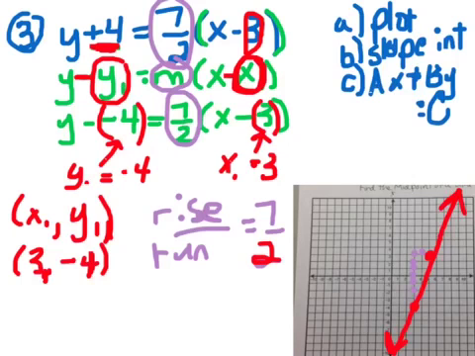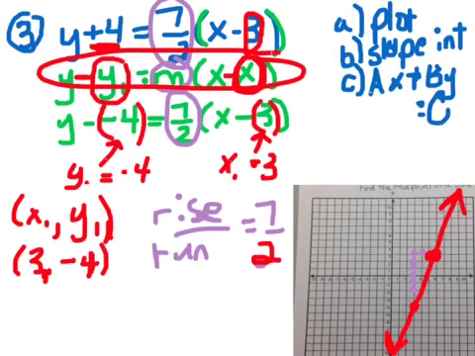I graphed it, and they wanted me to clearly show the point that was in the equation, and that was this point that I graphed first, and then the slope, which I got from the equation. If I had a problem where they gave me a point and a slope, I could just take this formula right here and plug it in, and that's what you're doing on 11 through 14. If you notice, you're just sticking stuff in. If I have time, I'll put that one on this video. I'm not sure if I'm going to have time to do that or not. This one takes a while.